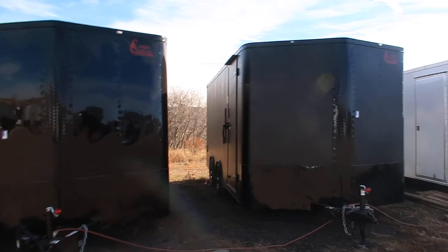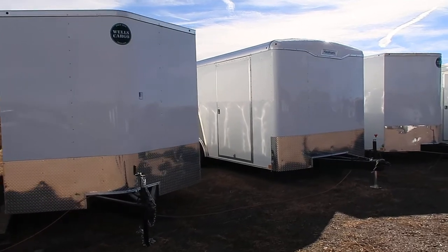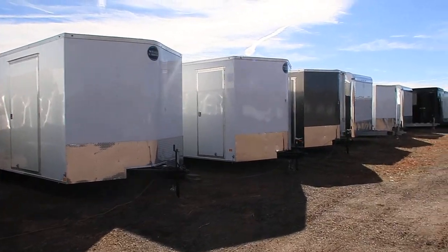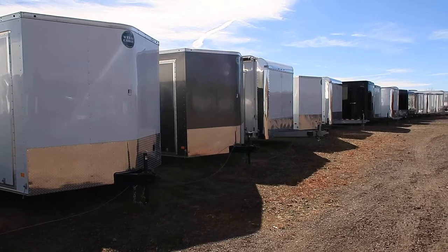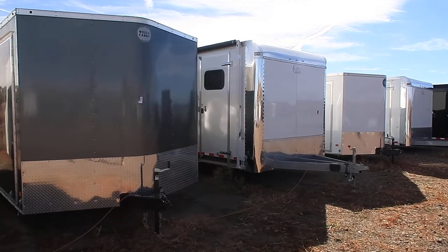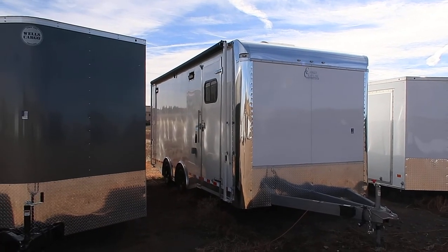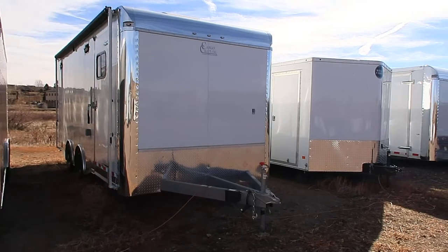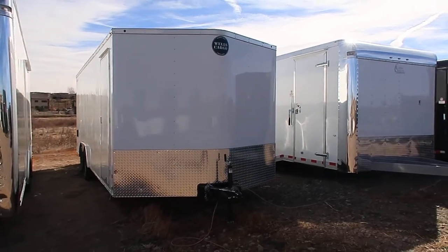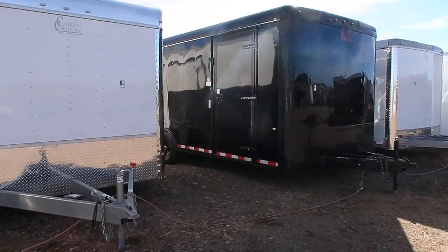Matte black, gloss black — now we're getting into the 8.5x20s. Hallmarks, insulated windows — again, colors and selections here in the 8.5x20s. We do have a few fully finished-out trailers with AC, power, insulated windows, and awnings. We also have the torsion axle option with a spread axle option here in stock. The torsion spread axles give you independent suspension under the trailer and distribute weight to allow for an optimal towing experience — great for when you guys are hauling more weight.